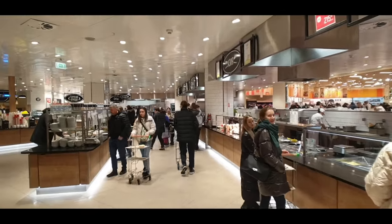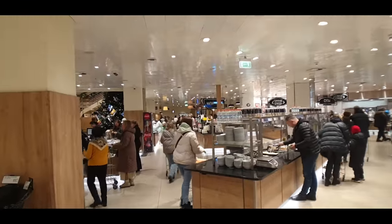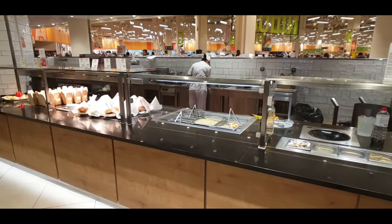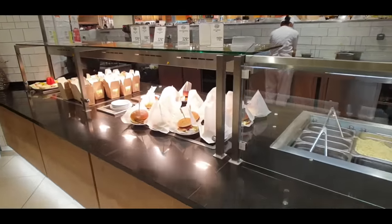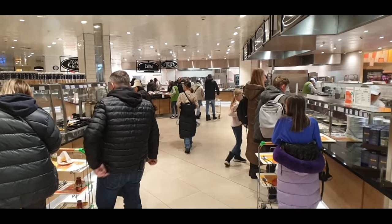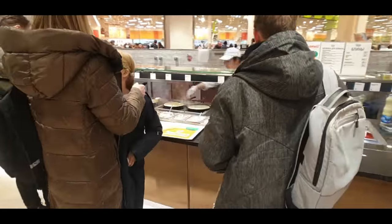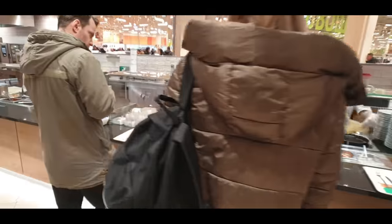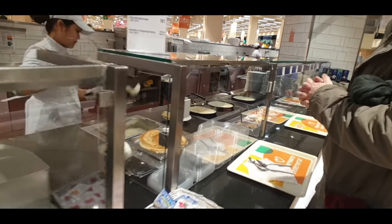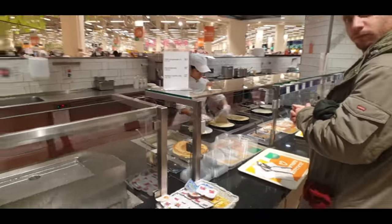They've got their own cafeteria or canteen here inside Globus — it's actually a really big place. There are about six or eight different ladies doing the cooking and checkout. I can smell the pasta and garlic cooking. They've got burgers, salads on the left-hand side, and all the pre-cooked food. Check out the pancakes — this lady has an absolute skill doing four pans at the same time without burning her hand, and you've got all the different toppings to choose from. It's not luxury dining in any way, but it's very good, tasty, healthy food and very reasonably priced.